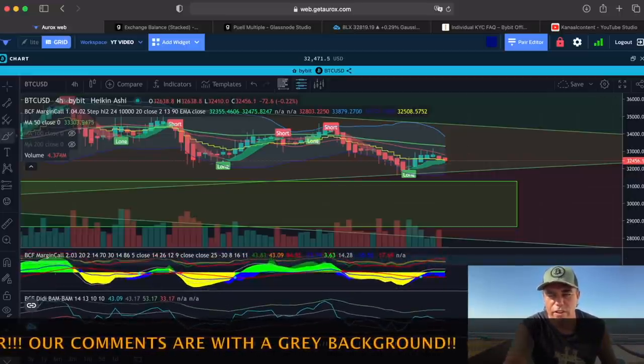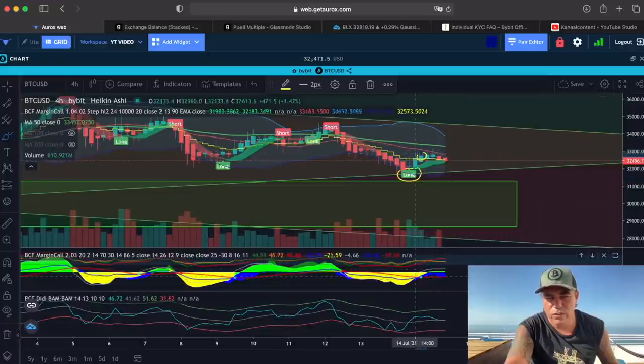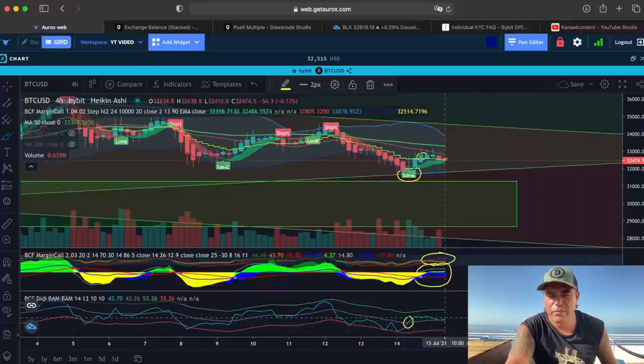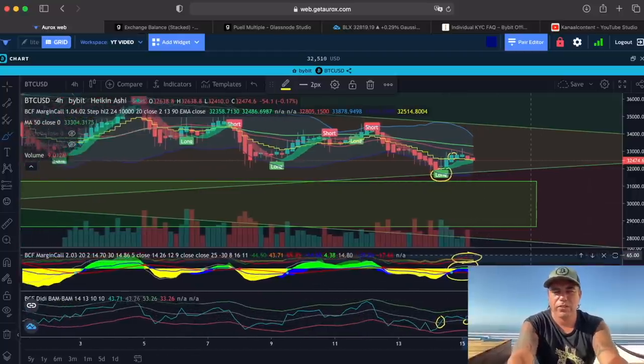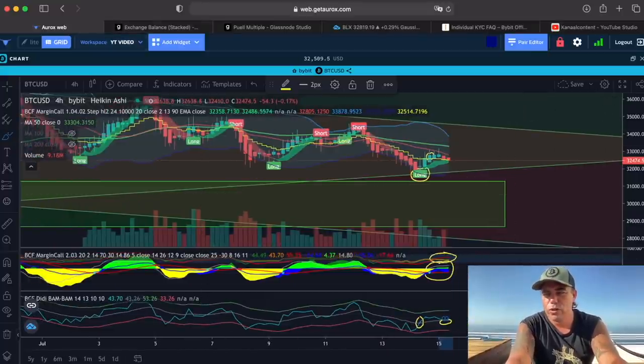Just to repeat and to show you the power of the BAM BAM indicator: yes, a long flag. We need a closing above the yellow stepping line. But we need green — we don't see green yet, it's a lot of blue, which is not positive. The red line is on top — not positive. The BAM did cross at a long flag, but now it's at the white line in the middle again. We are waiting to see green, the green line on top, and the BAM white line crossing up again — that is when we will take that long. It's a game of patience.